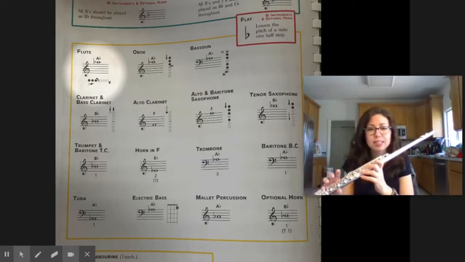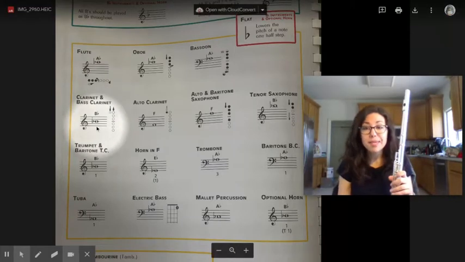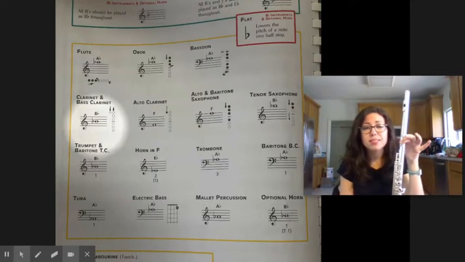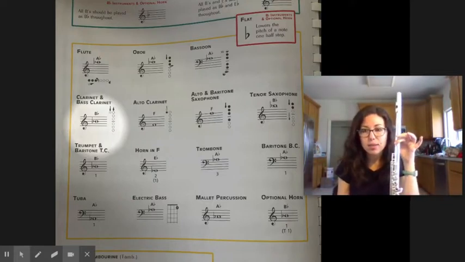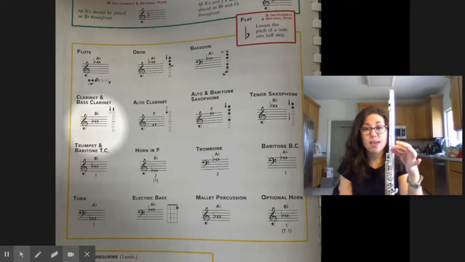Clarinets, your new note is B-flat. It's like A—you get the fancy A key—but you also get to press that other key we haven't pressed yet on the back above the circle thumb key. You get to press the other thumb key, not cover the circle, just the other one. And that note we call a crab because it's like a pincer.